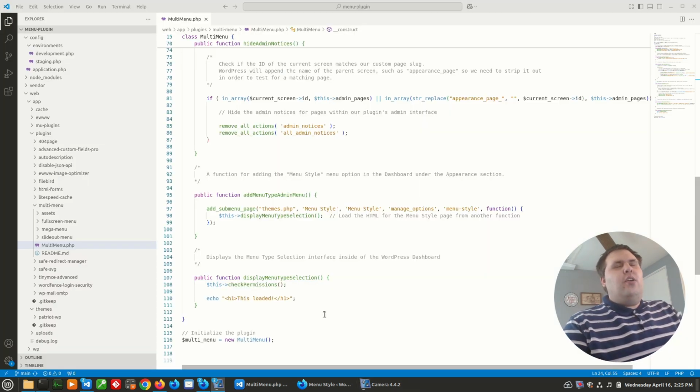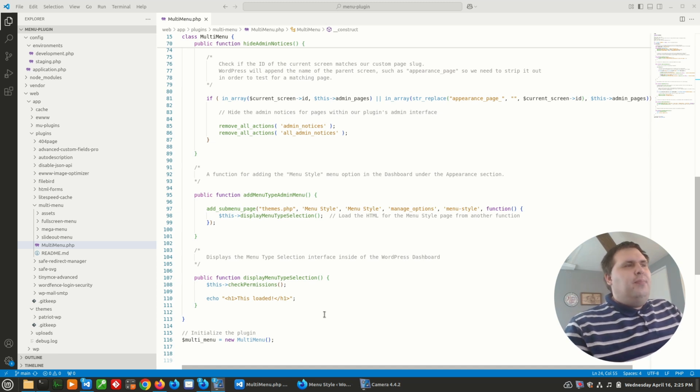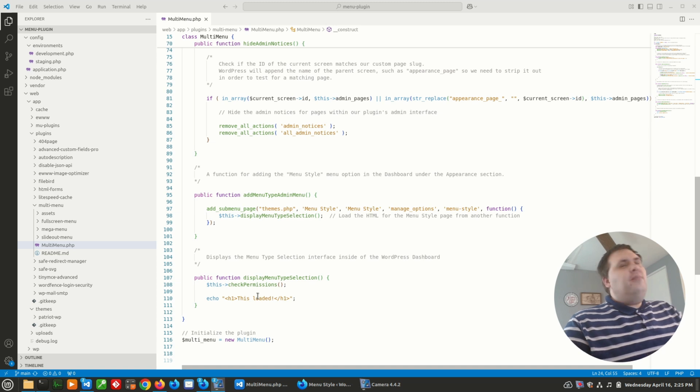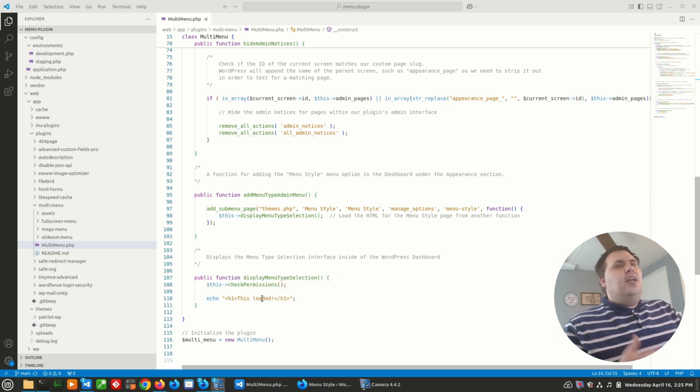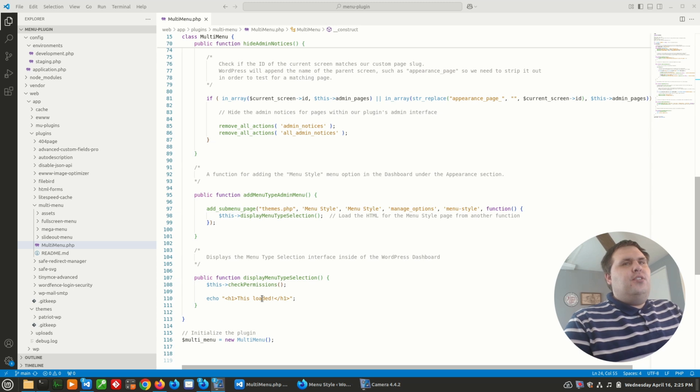So jumping back into our code. If you may recall from our last video, we had started by building just an admin menu and a little bit of HTML that we're loading on the page, which you can see here. Now, the first thing I wanted to talk about is the different ways that we can actually load that HTML on the page. You can see here that we just have an echo statement and we're loading the HTML. And that's one perfectly valid way to load your HTML.